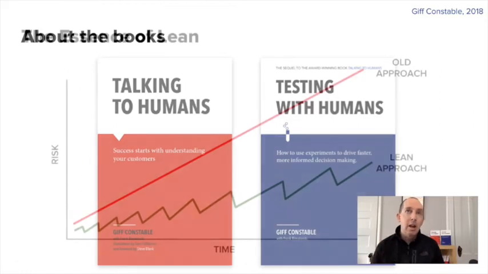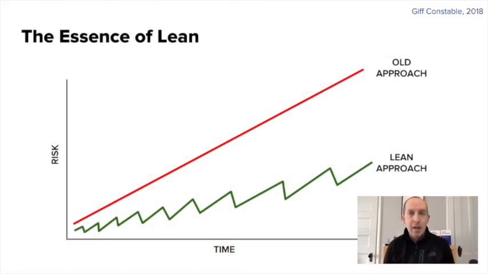So let's start with a couple high-level concepts. The basic notion of lean startup, or if you want to call it sort of de-risking ideas so that you can be more successful, I think is accomplished pretty well in this visualization. The old approach of business was what we in the software business call waterfall, where you come up with an idea, you pitch it, you build a business model around it, you design it, you build it, you produce it, you sell it, and you ship it.